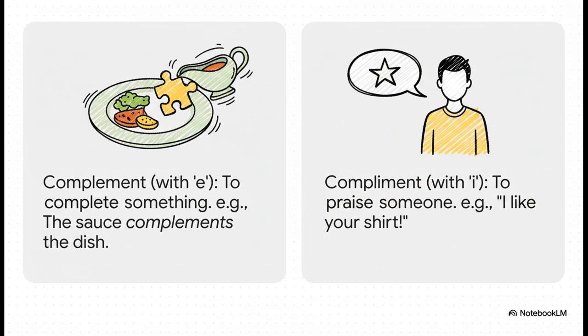Next, we have complement and compliment. Gosh, that one little vowel makes all the difference, doesn't it? Complement with an E means it completes something. Think of how a good wine complements a meal. Now, compliment with an I, well, that's something I would give you, like a piece of praise. Hey, you're doing a great job with this. See? It's all in that little vowel.